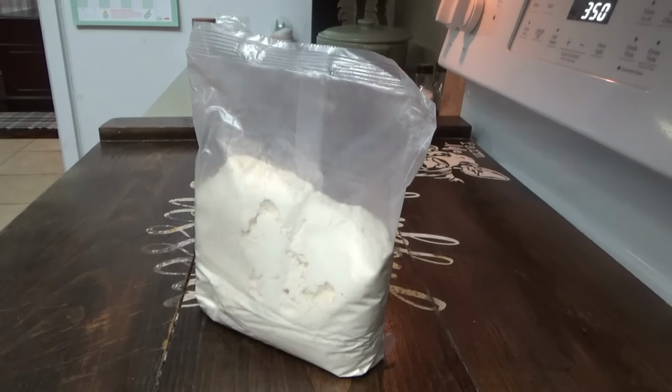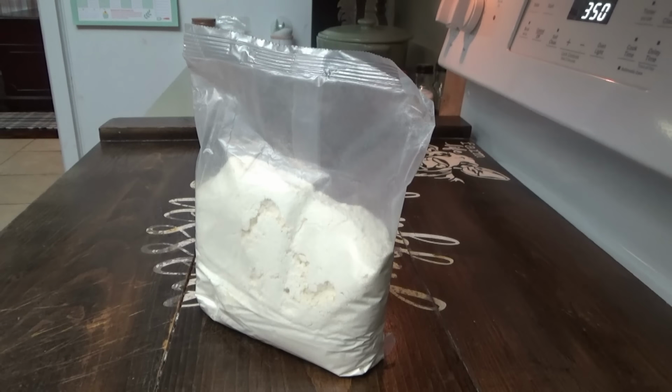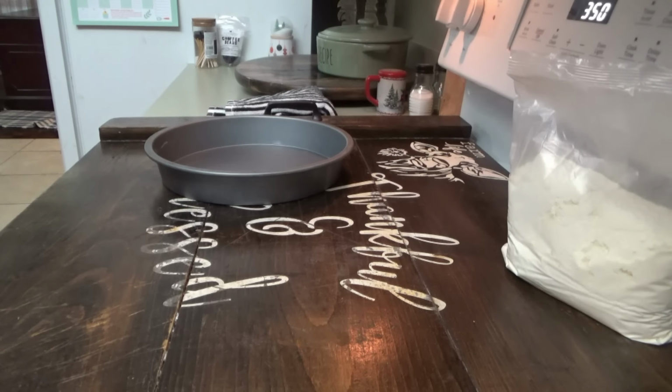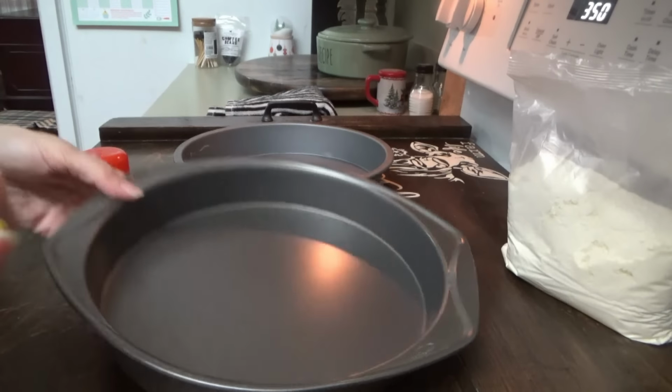Here's what we're gonna do for this box mix to make it a little better. First of all, I am gonna make it a 2-layer cake. If y'all wanna see the Southern little layer cake that we made the day after Christmas, it had 10 layers. I'll link that video down below. That was amazing. We'll go ahead and get the pans ready.